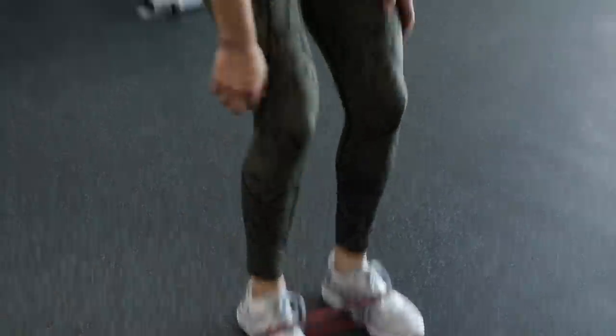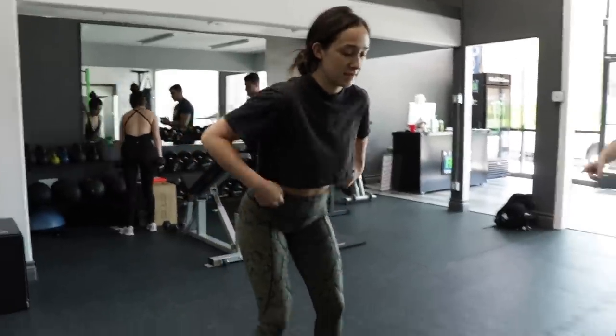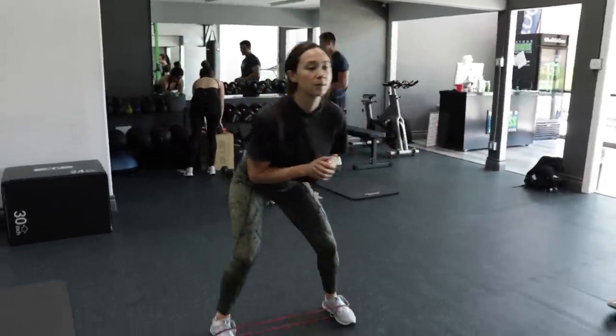The common misconception that people have is that when your butt is burning, like when you feel your glutes really burning, you feel that pump, especially with banded stuff like this, that means that's how you build a butt. But that's not the case. This isn't necessarily going to build anything because it's not so much resistance that it's making your muscles adapt in that sense. It just activates it. It wakes it up. But these are not butt builders.